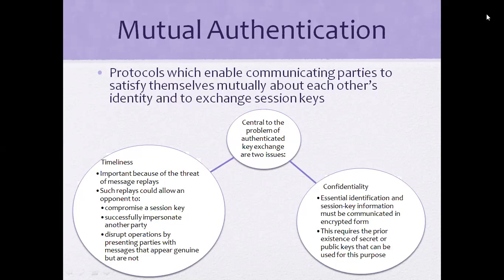Now here, before transmitting the message, we are going to supply the key, that is, the prior existence of a secret or public key. Priorly, we are going to transfer the key with the encrypted message. So before the message arrives, we need to send the key. With the help of the key only, we are going to extract the message in computer networks. Whatever we encrypted, the data must be decrypted with the help of the key only. That's why priorly we require the key. Once the key is okay, then we decrypt the given encrypted message.